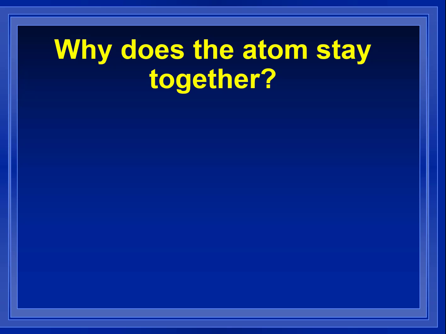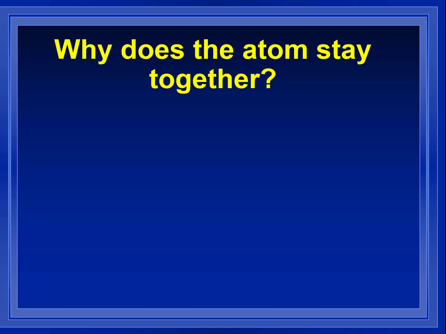And that was today's Bellwork question. Today's Bellwork question is, the nucleus should fly apart. If you think about the two questions: What kind of parts do you have in the nucleus? You've got positive and neutral. If I put neutrals together, what happens? Nothing, right? If I put a positive next to a neutral, what happens? Nothing. But if I put a positive next to a positive, they repel.